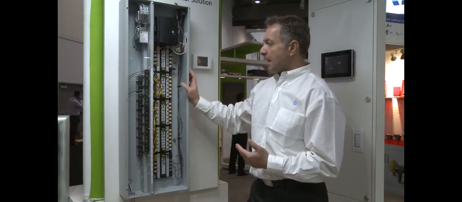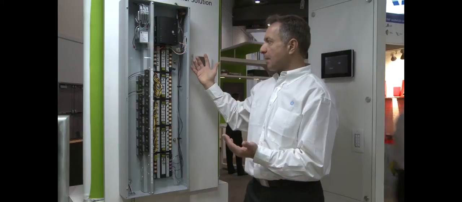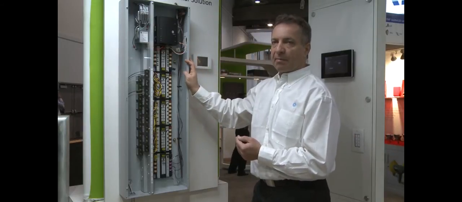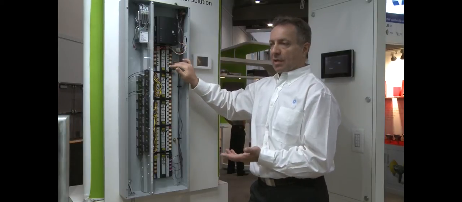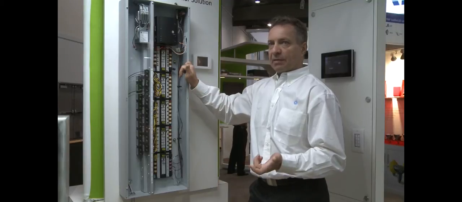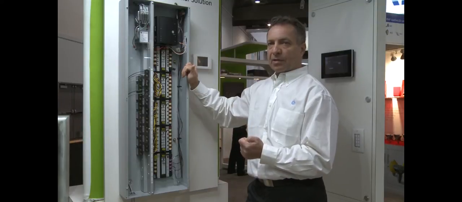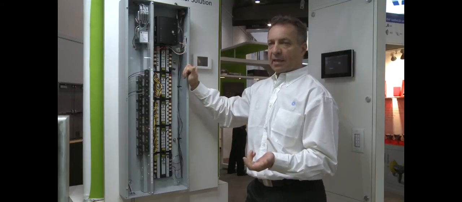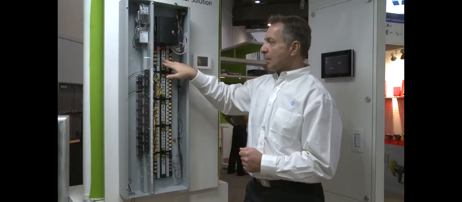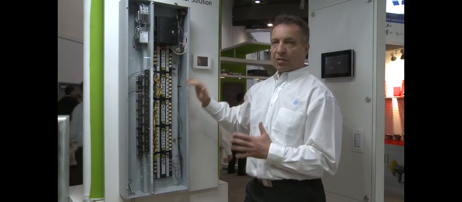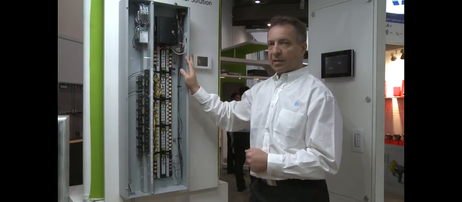The system can be laid out for a very simple application. It doesn't require any programmers. So all programming, let's say for a box store, can be done just by pushing buttons at the controller. So to create zones like any of larger retail stores, usually building automation provides a set of contacts for four or five zones to control lights like pre-sale, cell timing or cleaning. And one zone could be for outdoor lighting. Just by pushing the button and selecting the relays allowed to program the system. So the contractor installs the panel, is programming, building automation is coming with the dry contacts and the store is up and running.